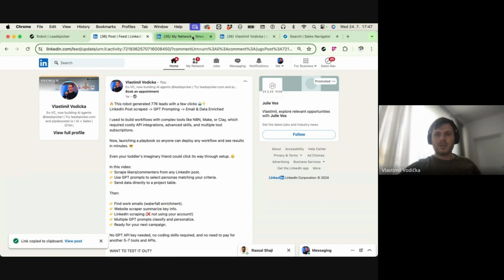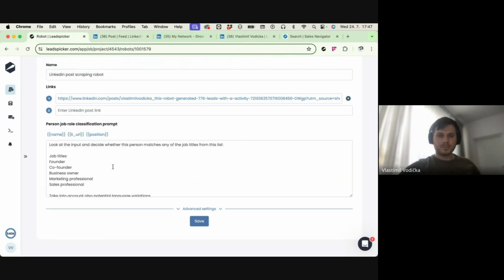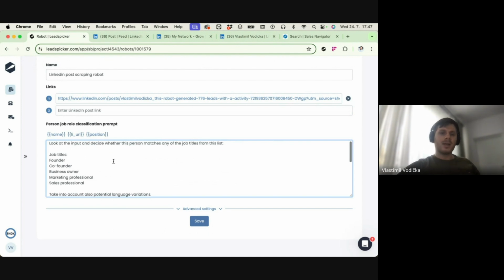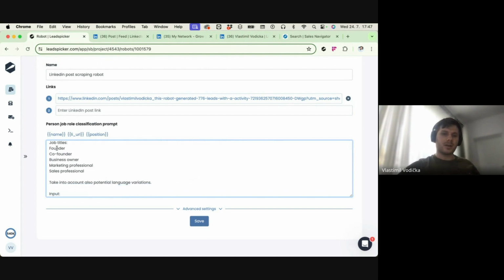So if I go to the robot, I inserted the post link, and here I have a predefined prompt where I'm basically asking AI to look at the input and decide whether this person matches any of the job titles from this list. My personas here are founder, co-founder, business owner, marketing professional, sales professional.